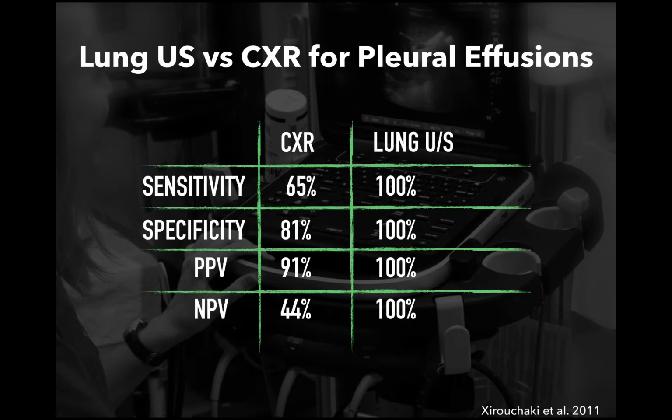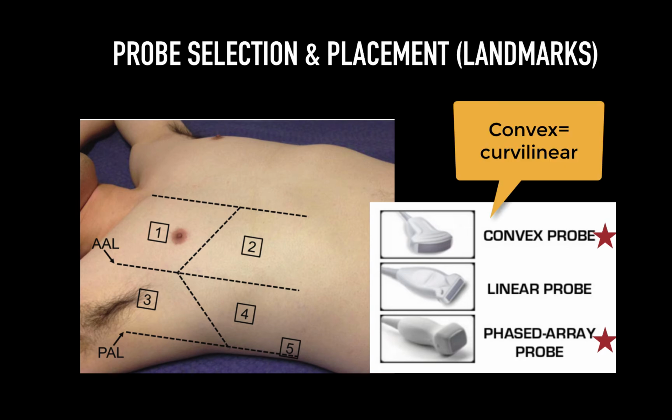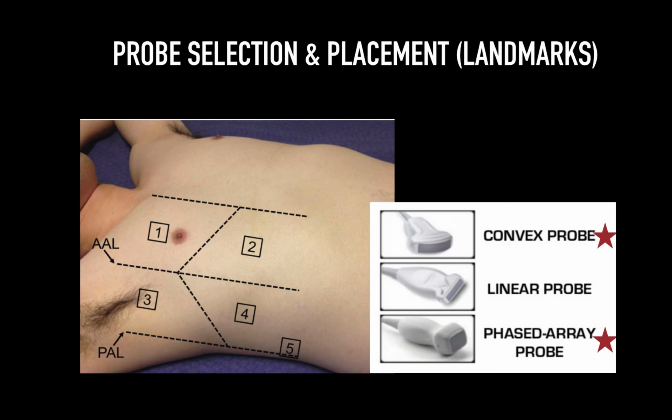Lung ultrasound performs exceptionally well compared to chest x-rays. In most cases, its sensitivity and specificity is around 100%. The reason to drain an effusion, of course, really depends on the patient's condition, clinical status, and things like the size of the effusion. You can use really any probe to assess a fluid-filled space. However, in the thorax, because of the depth, really you should be using a convex probe or a phased array probe. In most cases, for simplicity, I would encourage you to use a phased array probe on the abdominal settings.